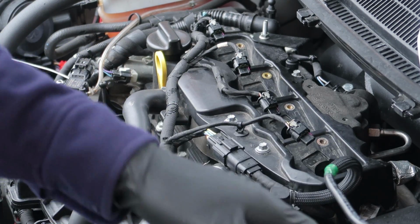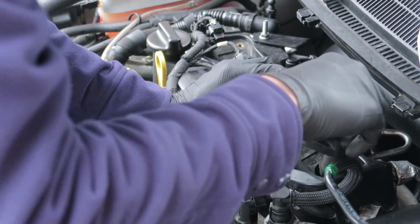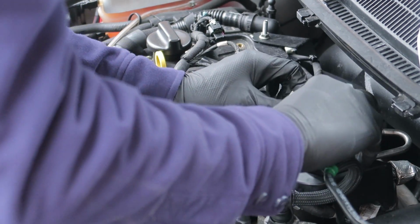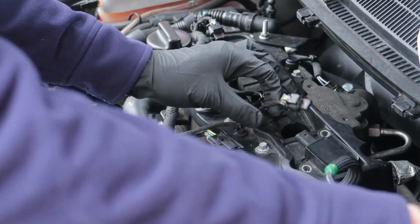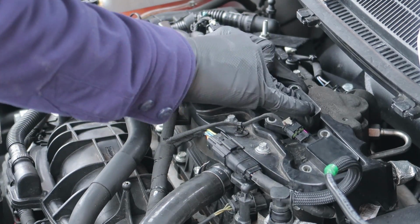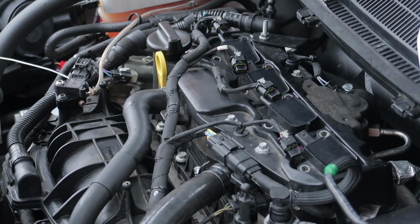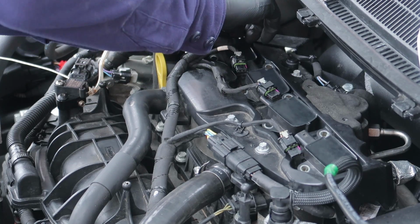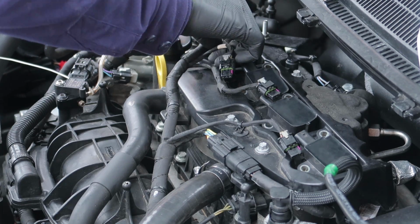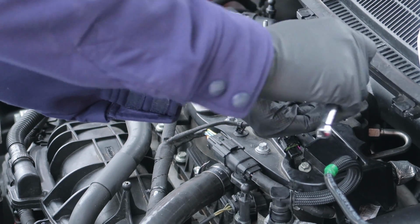So once again, I've got my coil packs just off screen on my right. I've got them all put into the right order. I don't know whether it matters if the coil packs are in the correct order or not. I just prefer that if it was working that way, I'd put it back that way. There's no point not. So that's all the coil packs back in. Pop the bolts in. With these, you just want to nip them up tight. It is plastic on top, so be careful you don't over tighten them.